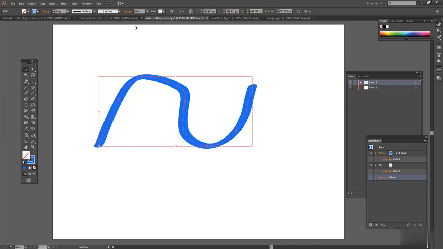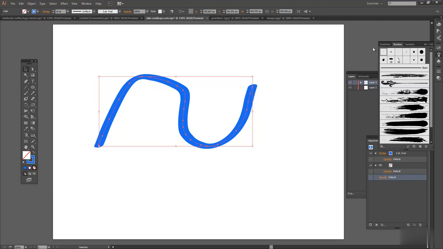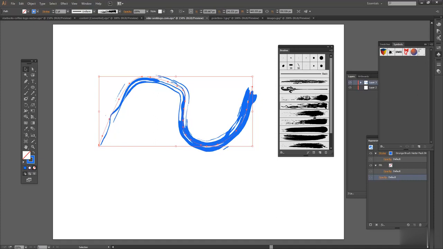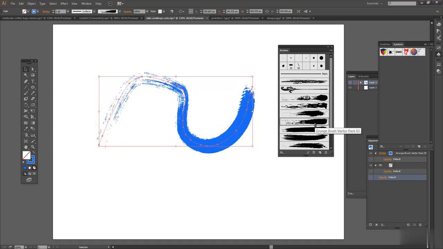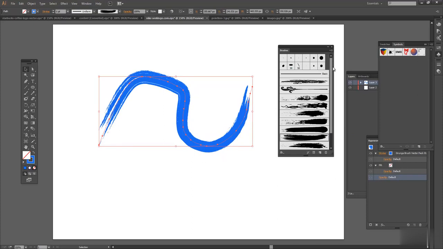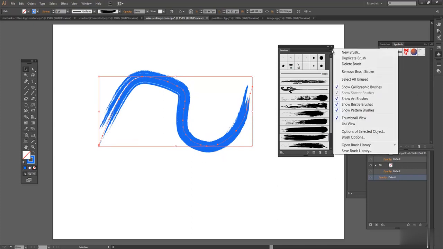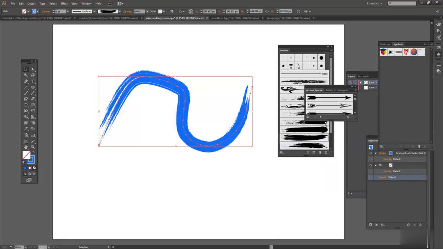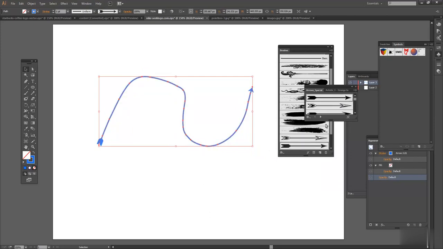You can add effects. So let's go, actually I'm going to go over here to the brush tool. Over here on the right, I'm just going to drag this over. You can take this stroke, and you can add actual brush strokes that look like they're from an actual paintbrush. And there are tons. If you go up here on the panel, you can load all kinds of brushes. So there's arrows. Let's do arrows for a second. You can do arrows. See, isn't that cool?